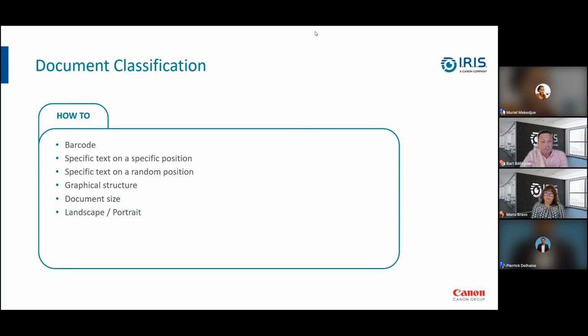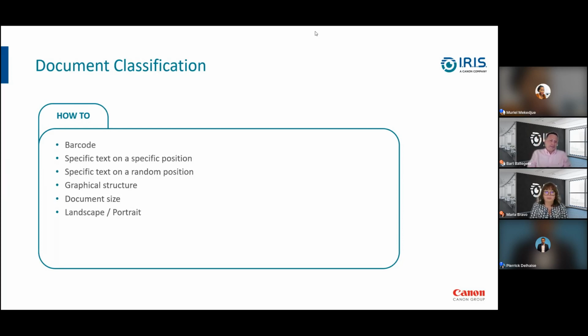Now, the nice thing at Iris Extract is there is no need to configure how to do the classification. Very often it is necessary to create rules to say, if I find a certain word at this position, then it is this document type. Or if I find the word invoice, then it's an invoice. But if I find the words invoice and complaint, then it's more a complaint instead of an invoice.